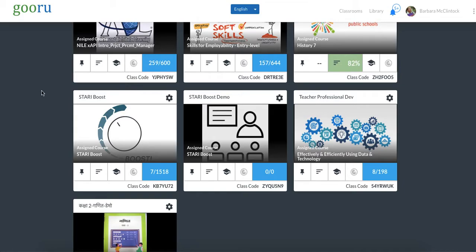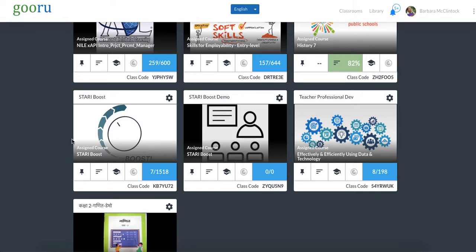So there are two ways you can get to assignments that need to be graded. The first way is by clicking on the image part of your classroom card, and this will bring you to your class activities page by default. The second way is to click on the Learning Journey tab, which is a more direct route to the items that need to be graded. I'm going to show you both just so you know how to get to those materials through both access points.